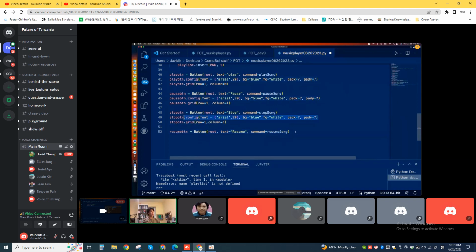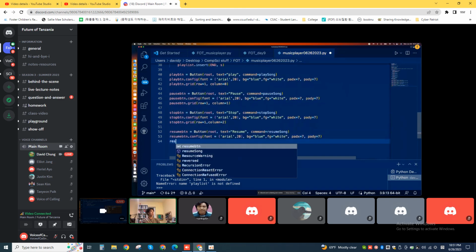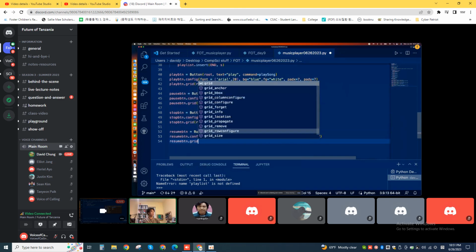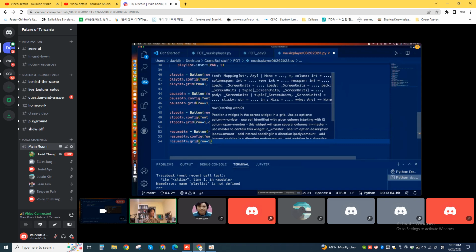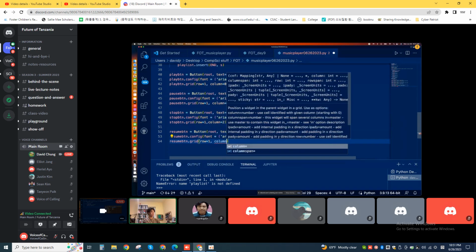Similarly, we're going to use the same design, so you can just write resume button and then just copy the rest in. Resume button dot grid. We're going to keep it in row 1, so they're all in the same x-axis. Y-axis, I believe, and then column equals 3.